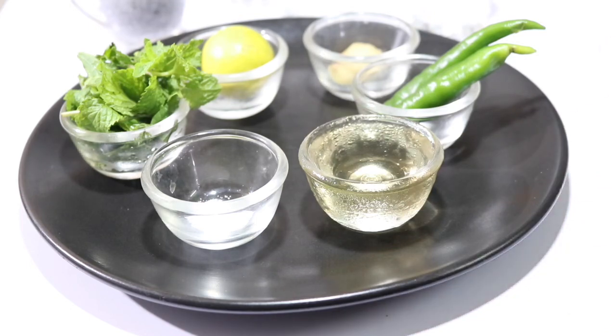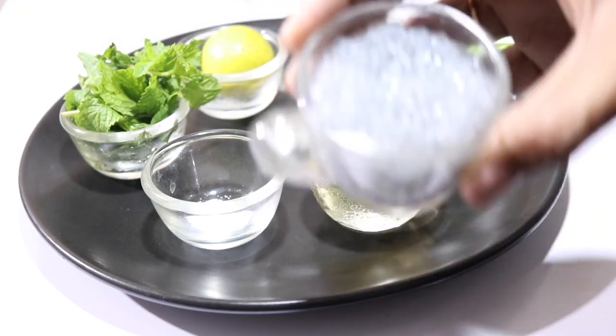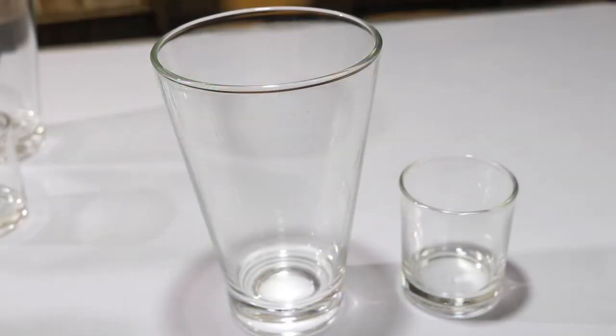I am going to use a glass of soda and add 3 tablespoons of sugar syrup. You can add a little bit of sugar syrup. I am going to add a cup of chia seeds. I will also add a little bit of sugar and 1 glass of soda, filling to a full jar.